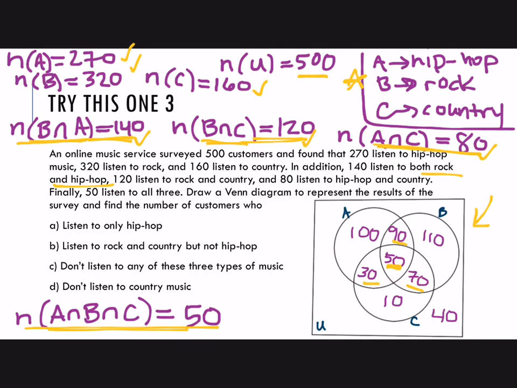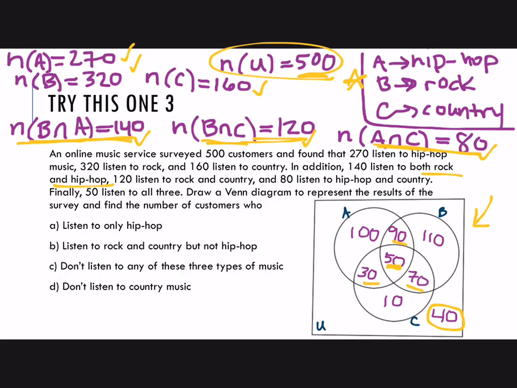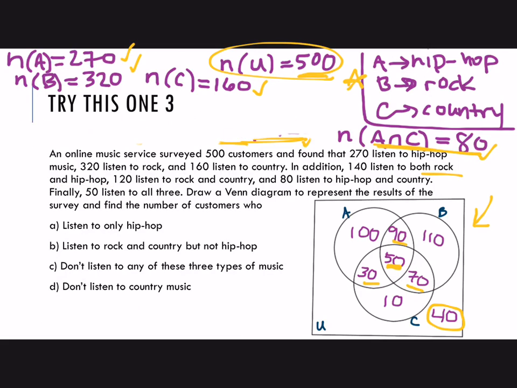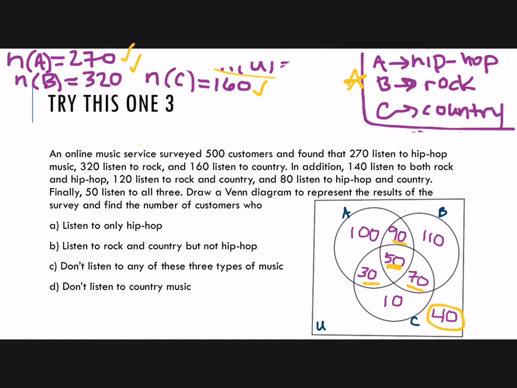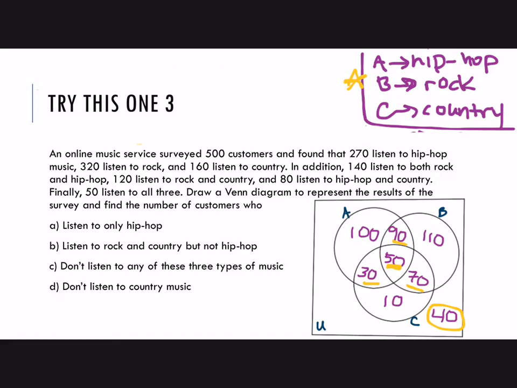All right, and then once you've done all of that, if you add up all of the people in these three circles and subtract from 500, so 500 is the total number of listeners, 500 minus all of those gives you 40 people left who didn't listen to any of those three. All right, so let's look at the questions now. Some of these we should be able to answer from the diagram already, and then others we may need to do more subtraction or addition.